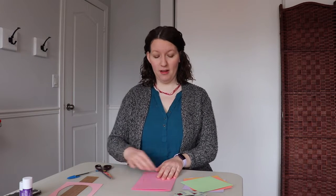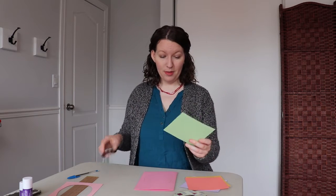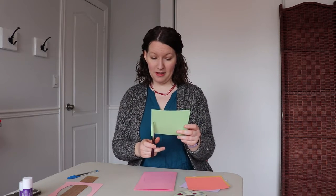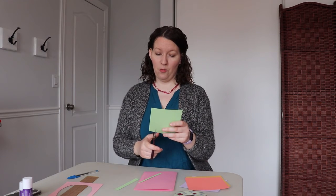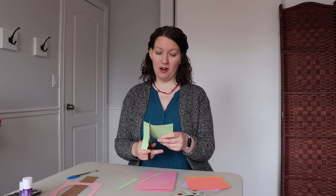Honestly, this would have been so much better if I could have gone shopping. I recommend using textured paper to make it a little more interesting. You can use really anything, ribbons, strings of beads if you want to get real fancy. You can put glitter on here if you want. I'm not doing that. I've had enough glitter for a little while. So what I'm going to do basically is cut strips of different widths in my cardstock.